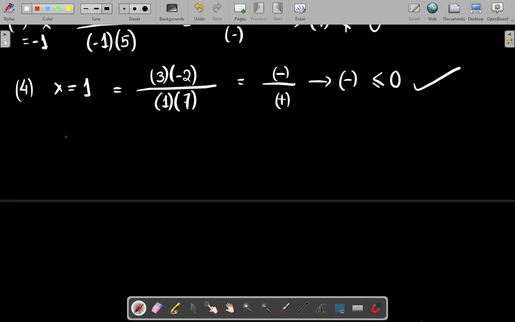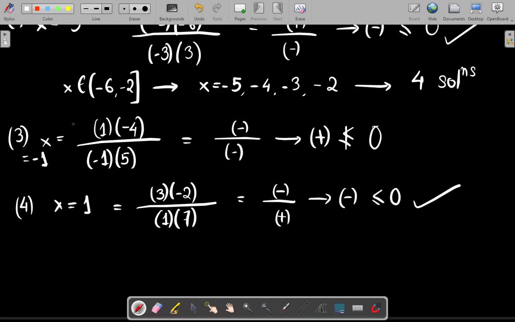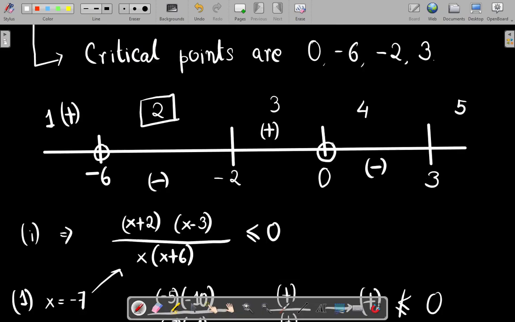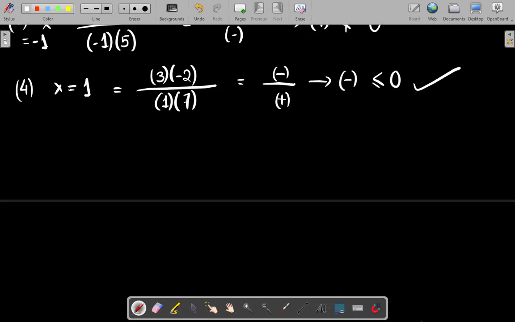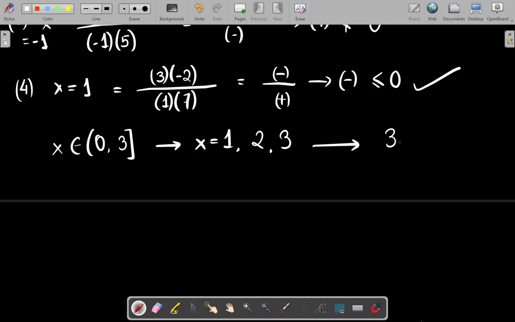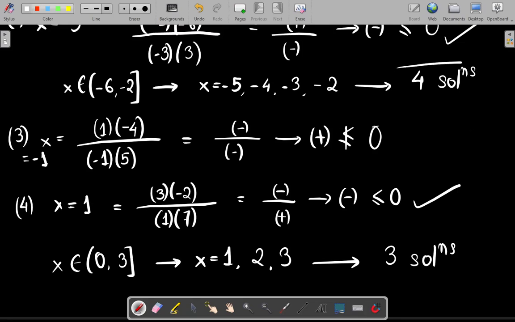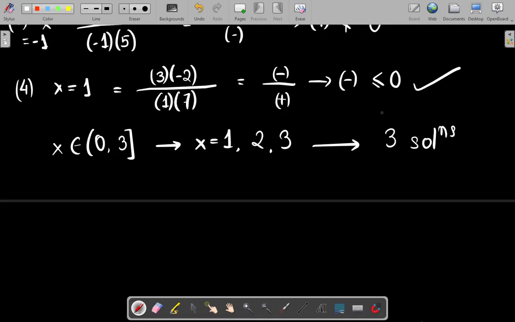So let's see what the integer solutions are here. Here x lies from 0 open interval to 3 included, 3 closed. So x belongs to 0 excluded and 3 included. This will give me x equal to 1, 2 and 3. So again, 3 more integer solutions. I had 4 here before and 3 from here. So far we got 7 solutions, 4 plus 3.